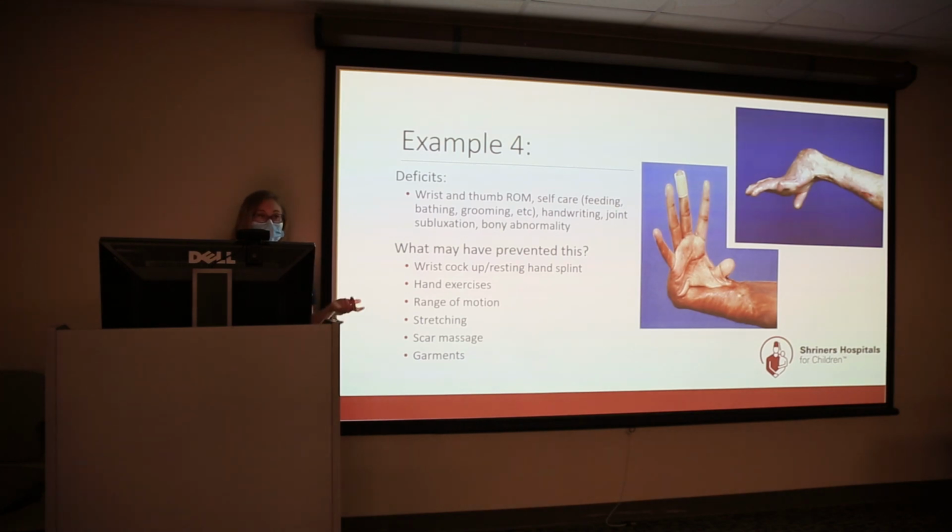So that kind of goes back to what I'm saying about promoting the rehab goals. And when you have a patient in the room, promoting them to do as much as they possibly can on their own for their self-care. If you have to do oral hygiene, try to see if they can hold the toothbrush, you know. Trying to promote them to be as independent as possible to prevent this impaired independence.